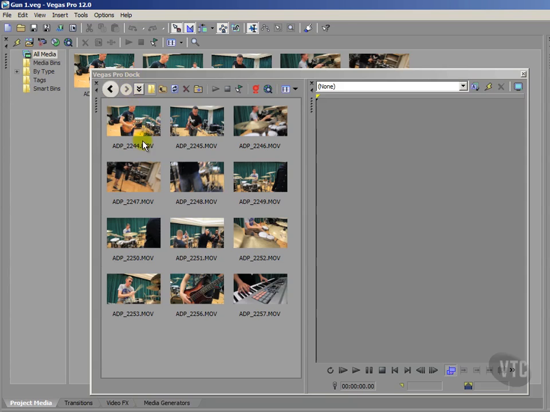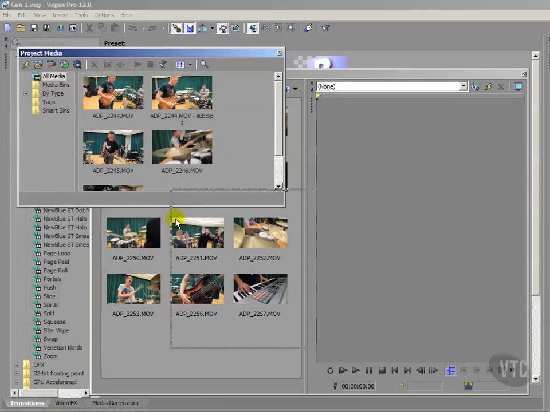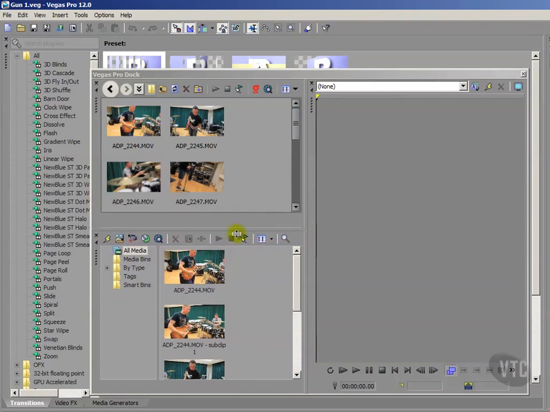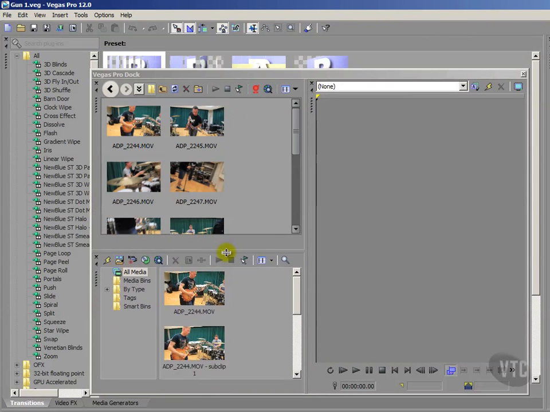What I'll do is I'll choose my Project Media panel. Okay, so this one down here. Now by coming up to the Project Media gripper, left click, and then drag on top of my Vegas Pro dock here, where I want it to be positioned. And there you go, it's now been docked below my Explorer panel. So not only do we get a vertical division within this dock, now with Vegas Pro 12 we can add horizontal divisions as well. And of course you would resize this to suit your monitor space.